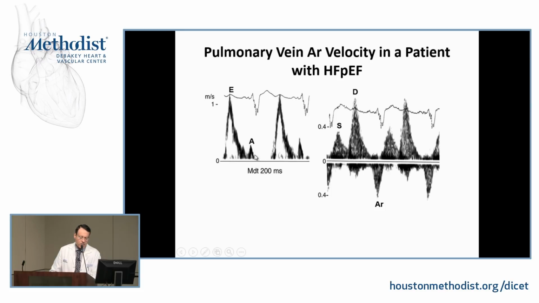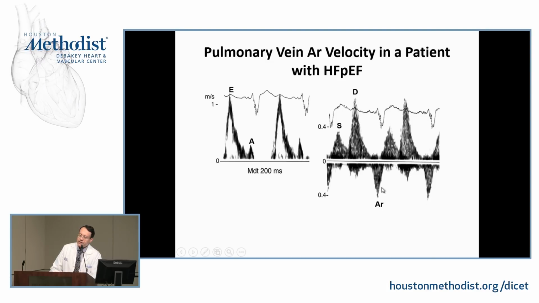The mitral A is very short duration, a small peak velocity, with very rapid deceleration time. Look at the pulmonary vein signals: diastolic much higher than systolic, with rapid descent in that diastolic velocity. And look how the atrial reversal is a pretty large velocity, both in duration as well as in amplitude.